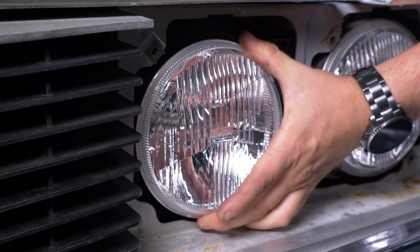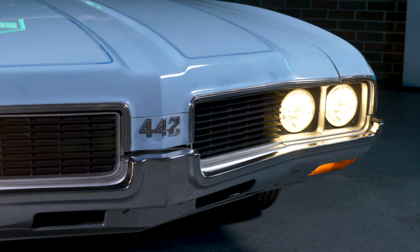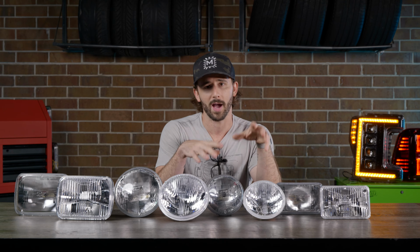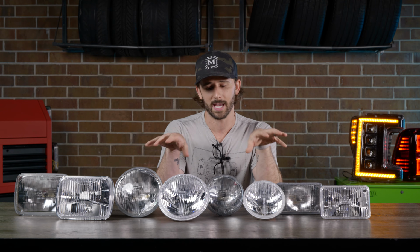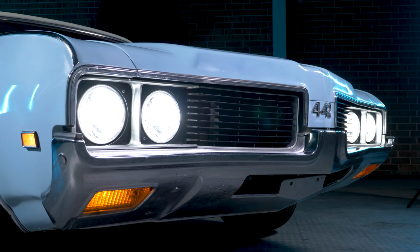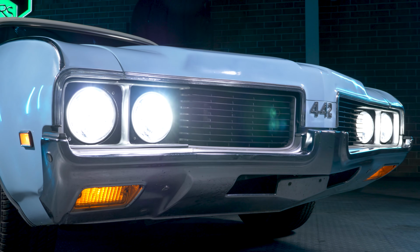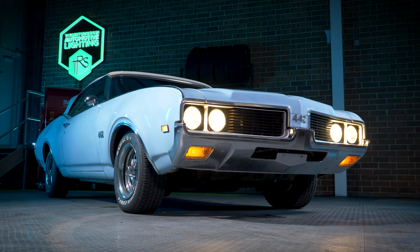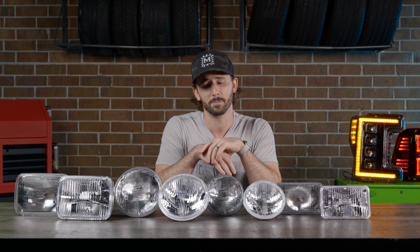And for those of you guys who have a 4 headlight system, such as with the 5 3/4 or the 4x6, you can also opt for the splitter kit, which is optional with these lights, that will allow you to run all 4 headlights as a low beam and all 4 headlights as a high beam, rather than 2 low beams and 2 high beams as they are now from the factory. Nobody's going to argue that. I love getting more light output.